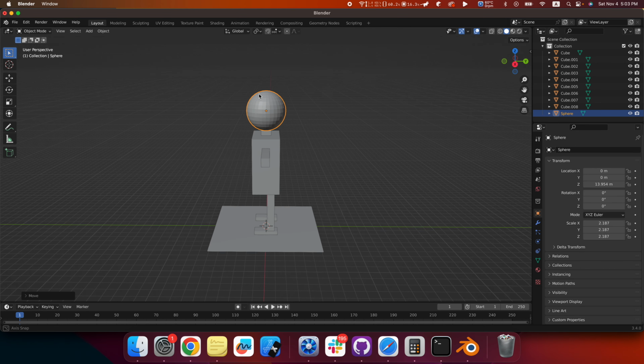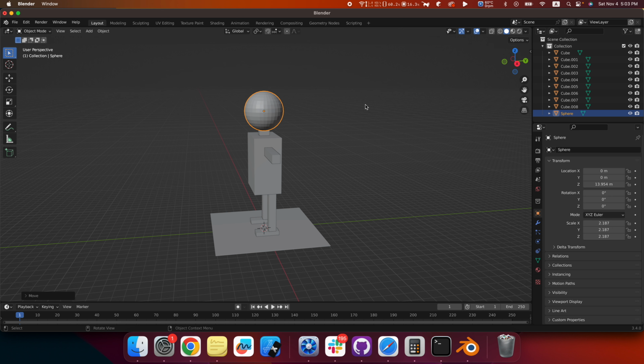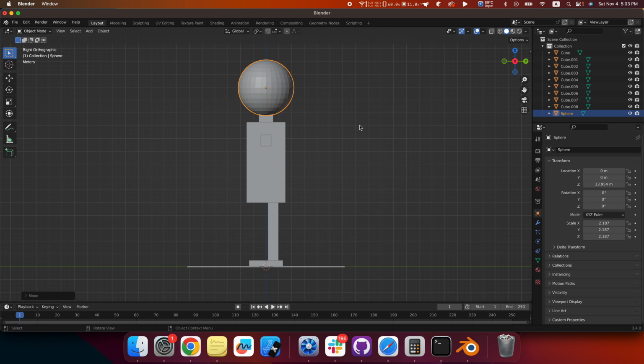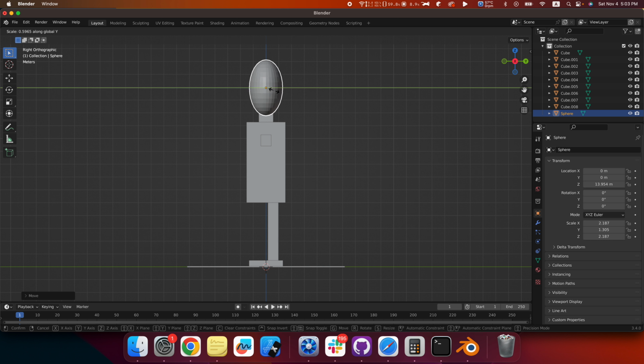And can I make it thinner? I don't know, I never tried, but let's try number pad 3 and let's make it thinner. I'm not sure I can do it or not. Let's press S and then Y. Oh, so this works.